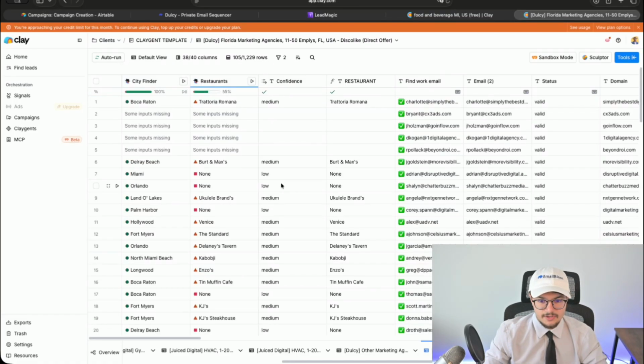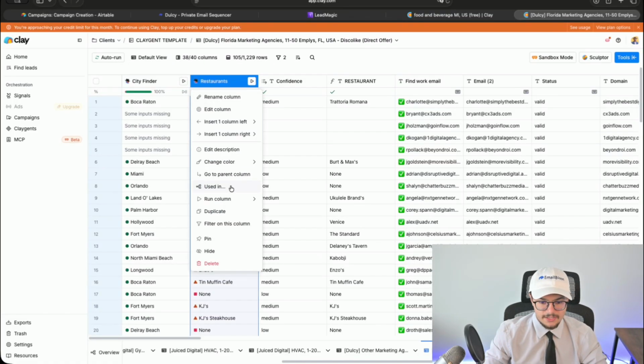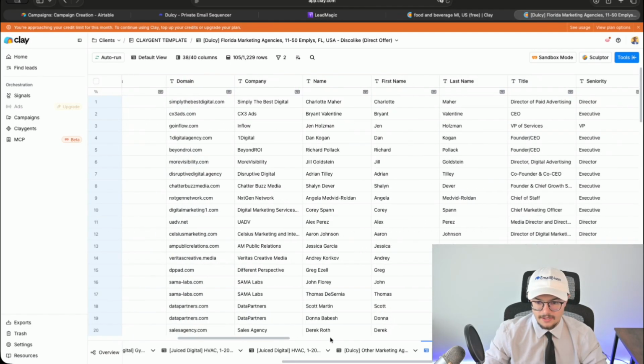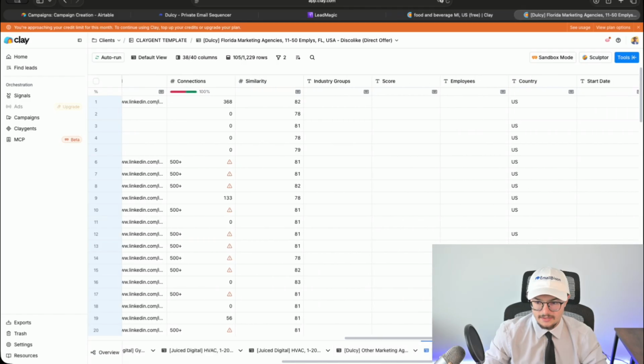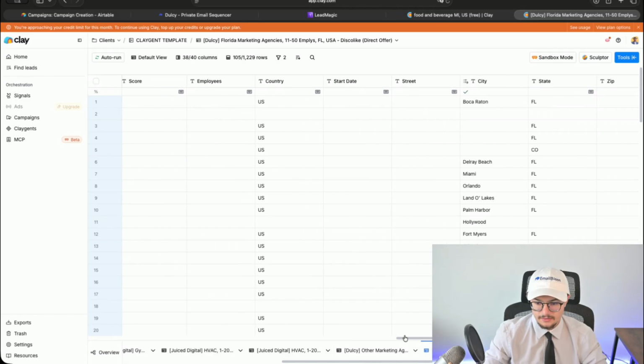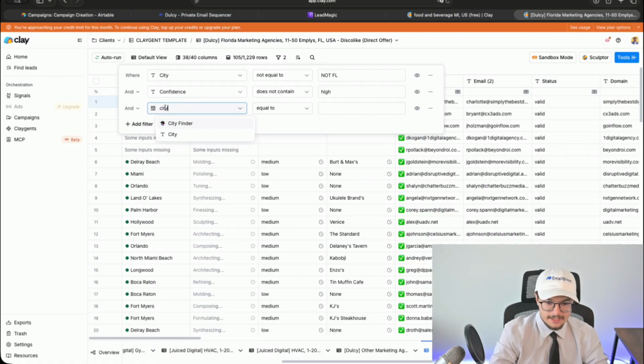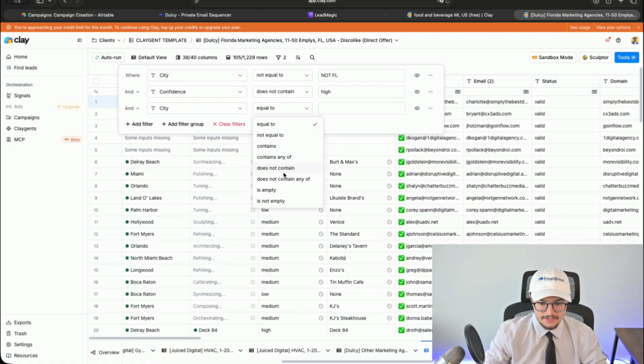Now this leaves us with about 105. So we'll just manually right-click and force run all 105 rows. And if these are still empty, which I assume city will be, so if city is empty, we'll add a filter: city is not empty, because obviously that means it wasn't able to find what we need.